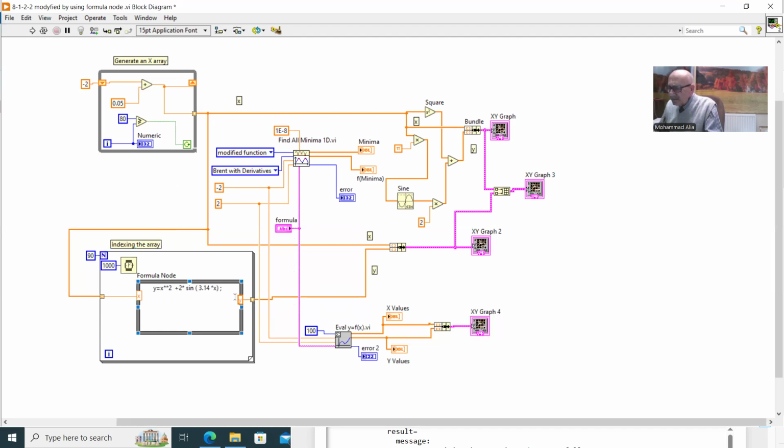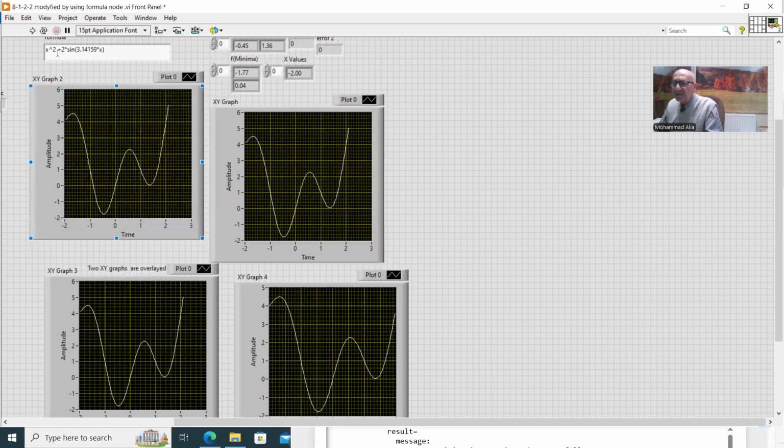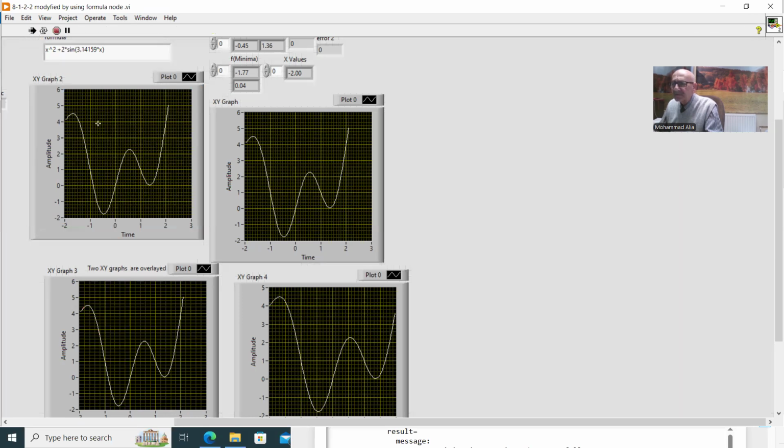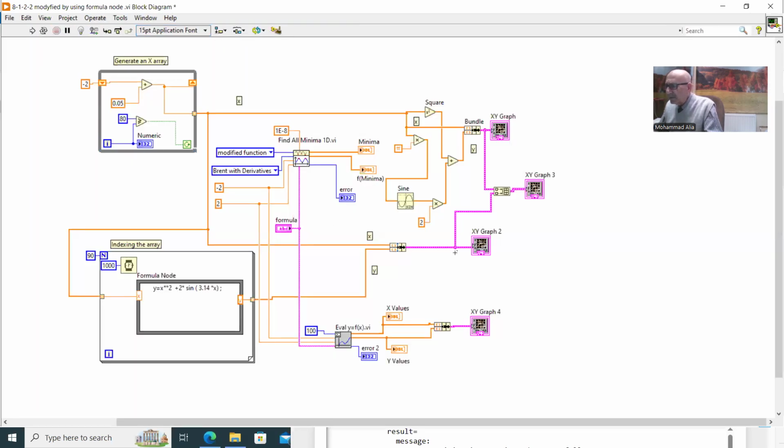And now I bundle it as I did before with the X value here and show it through XY graph 2. This is the graph which arises now. If I run the program now, I shall have this figure as it is. As you see, it doesn't change because it will not change. So now I have shown you how this happens.